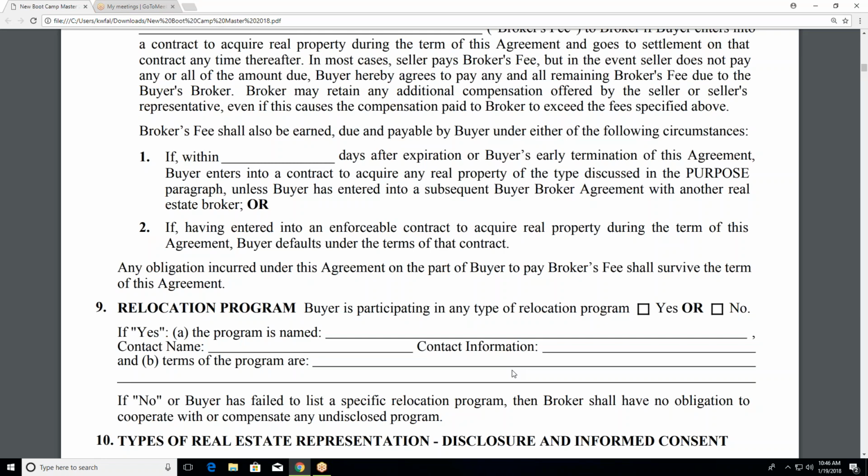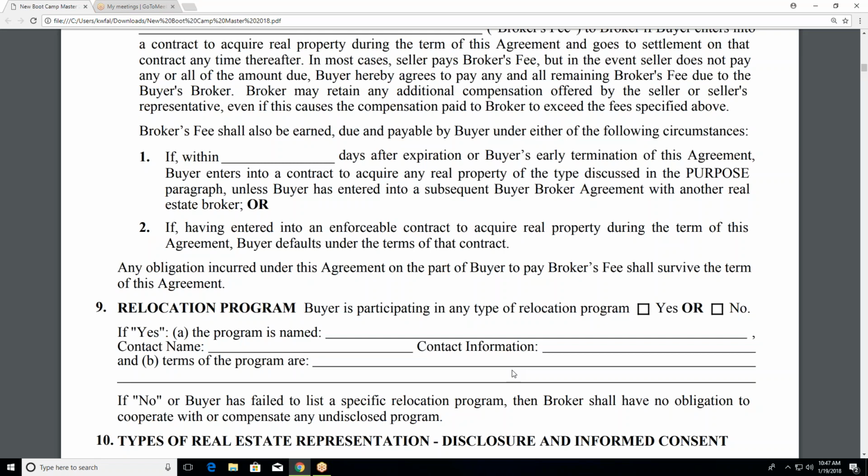So maybe Susie was mad at Adrian and says, I'm not going to let her get any commission. And then you hear that she's written a contract, so you just wait till it goes to settlement. And then your broker calls the listing broker and says, by the way, here's our buyer's agreement. To our knowledge, she has no other agreement and we're entitled to that commission. But you, Adrian, do not fight the battle. That's what Steve's for. Okay? And if you wait to 31 days because you know what the paragraph says, then she's out of luck. Right. But if you go get another agent, then she's out of luck as well.